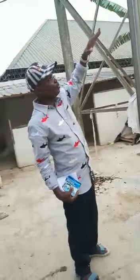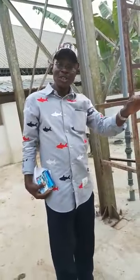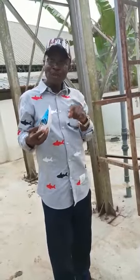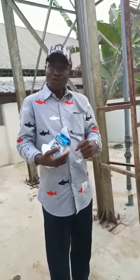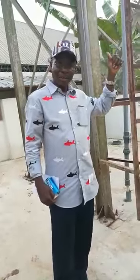Now what we're going to do now is to put an alkalizer here. The media will substitute itself for the acidic water, and then you have the water playing like neutral water, beneficial to the fish, with water that's just okay. The fish will not have to substitute his bones for the acidity, and then he's able to put on flesh on his body, and then you can show up your 1 kg in 4 to 5 months. So this place is yearning for an alkalizer. So I'm going to go to the other side now to see what we need to do on the new construction going on that we want to involve a water recirculating aquaculture system.